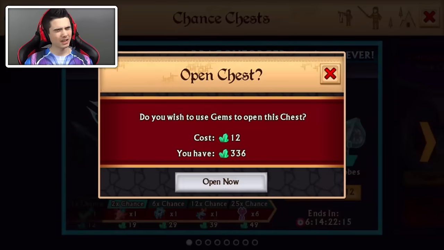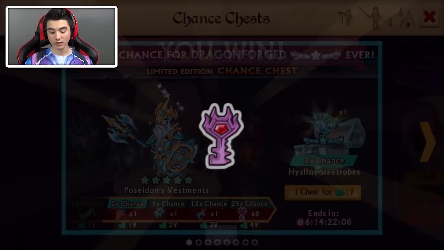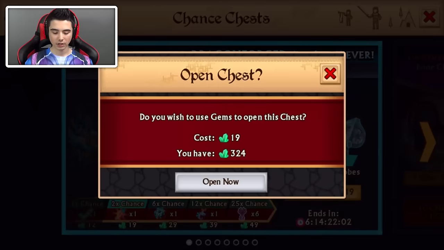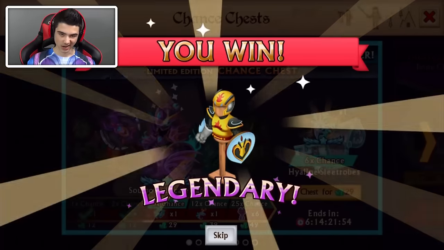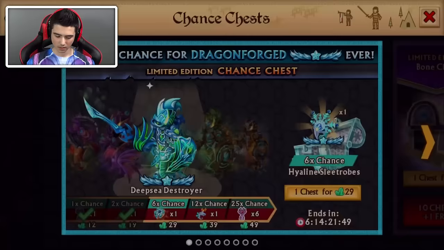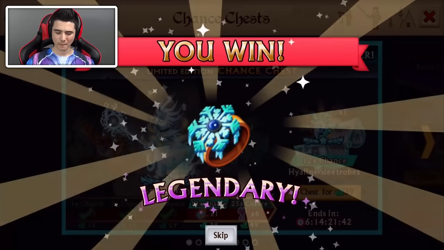Come on, please give me a Dragon Forge. Epic, okay, not too bad. If it's a plus, that's nice. No, it's not a plus. It is fire and water, Techno Mantler's armor. One Dark Prince. Come on. Two times chance for a Dragon Forge armor. Legendary. But we got a Pipper, so that was worth it. Warp Carapace. Ultra rare. Come on, come on.